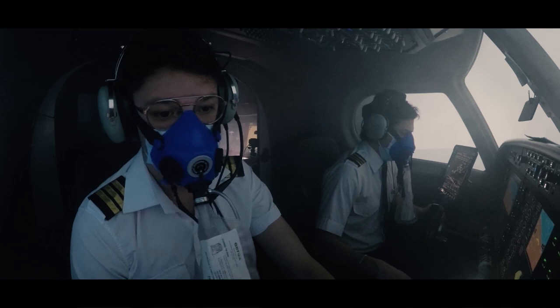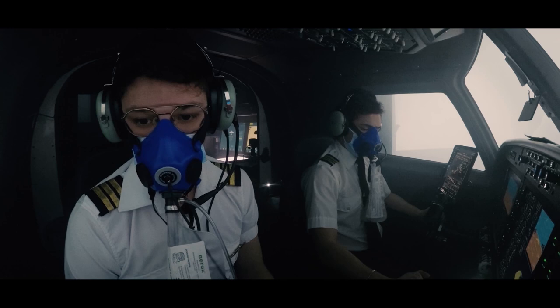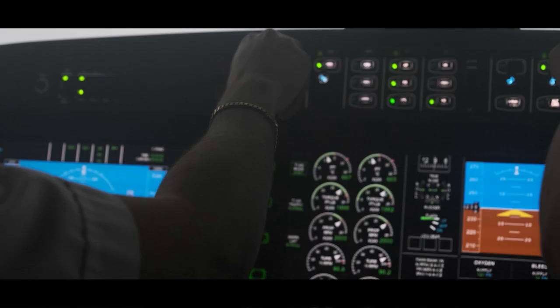Okay, load approach for Trenton in the GPS, please. Load approach, activate, confirm. Activate. Approach checklist. Landing light on. Pressurization set. Approach landing checklist complete. Heading, CDI set approach course.